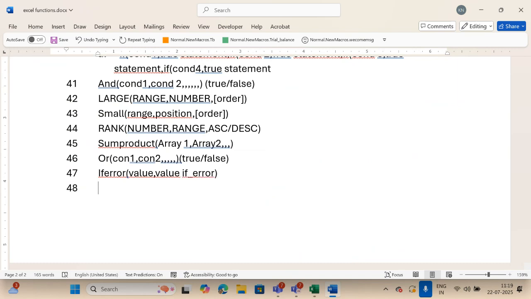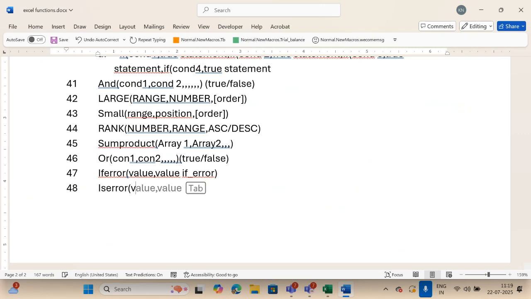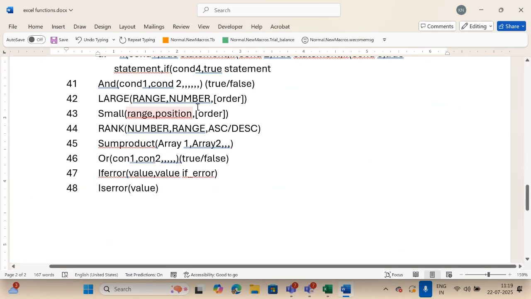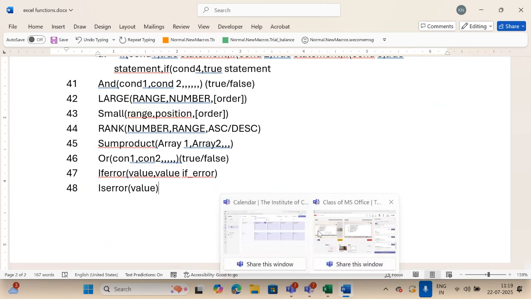Now there is one more function, that is ISERROR. As the name suggests, ISERROR's answer is always true or false. Then value.